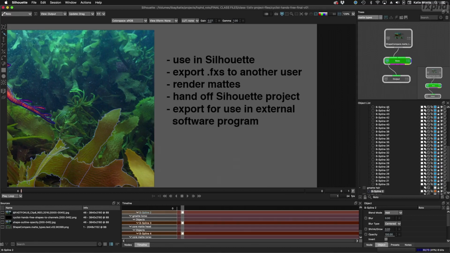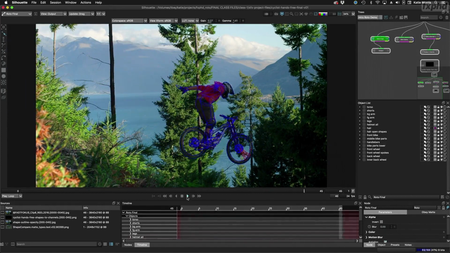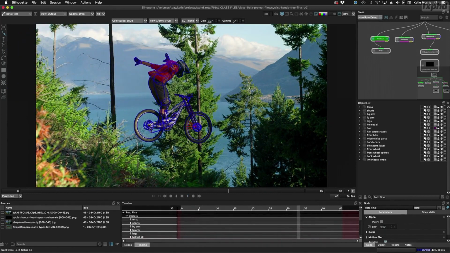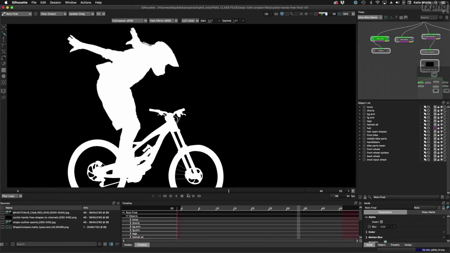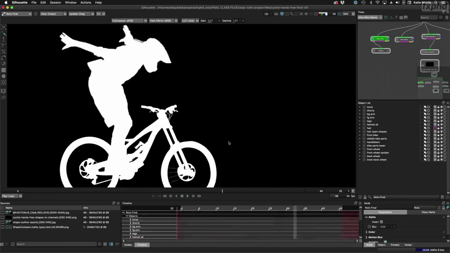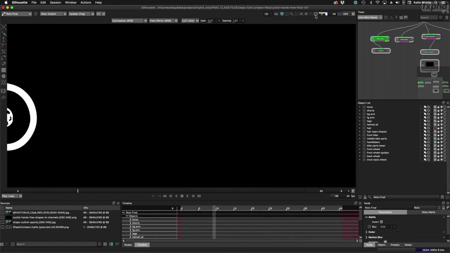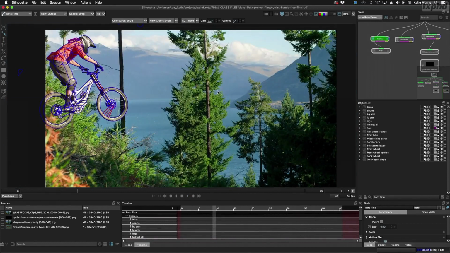Okay, next I will show you a different session within my project. So here I have a shot, which is where I've made articulate mats. And then I'll cycle through the alpha overlay and turn this off, maybe zoom in a little bit, and play through the shot. Go back to the RGB and zoom out.